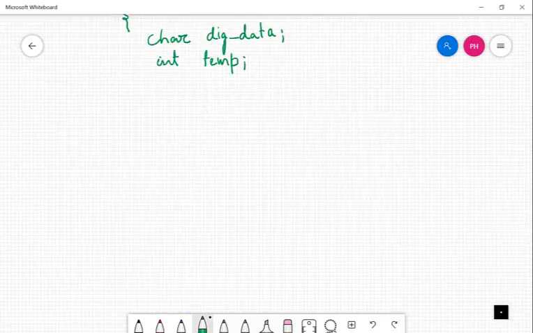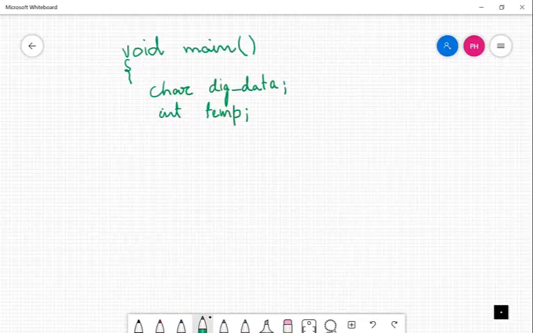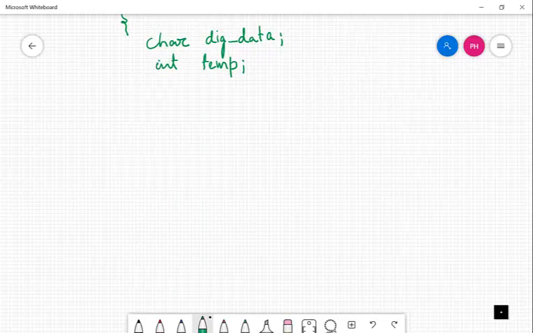So what is my first step usually when I write any program for any embedded system, for any microcontroller? My first step is to configure the ports, make them input or make them output. But I will not be configuring the ports inside the main loop. In fact, I will be calling a function that will configure the ports. Let me name that function config_ports.